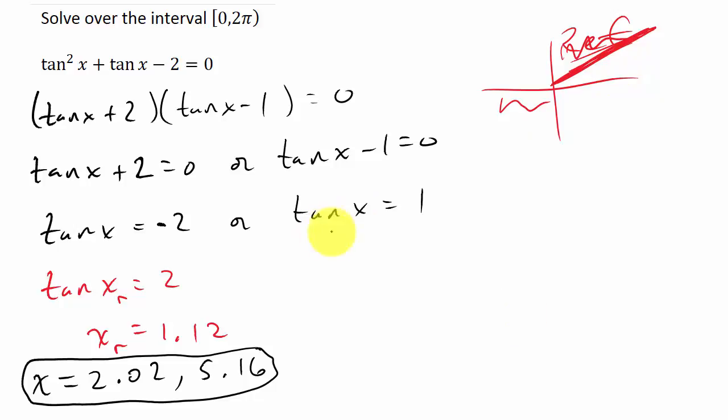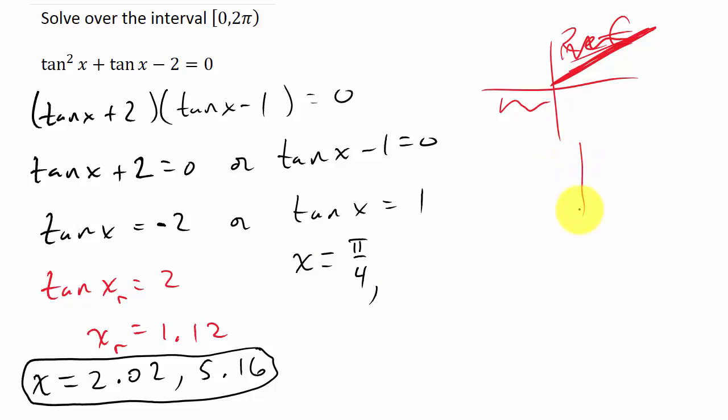So we know here that x is 45 degrees, or pi over 4. Yes, that's my reference angle, but it's also a solution. That's why I'm not putting a subscript r like I did over here. I put the subscript r there because my reference angle was not a solution, but over here, my reference angle is a solution, so I'm not going to put the subscript r.